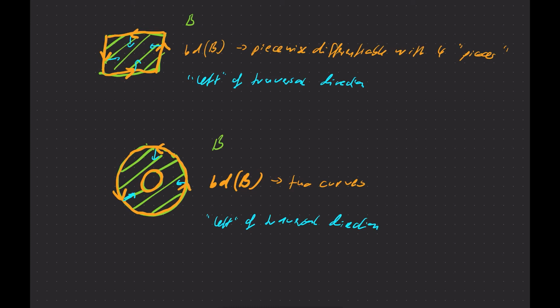Now for this inner curve, again, we want to make sure that the set B is to the left. So we want arrows like this here, pointing in the direction of B. And for that, we need to make sure that we move correctly. So the right movement here would be to move this way here and this way. Okay, so on the inner boundary, we need to rotate differently from the outer boundary to make sure that B is always on the left.